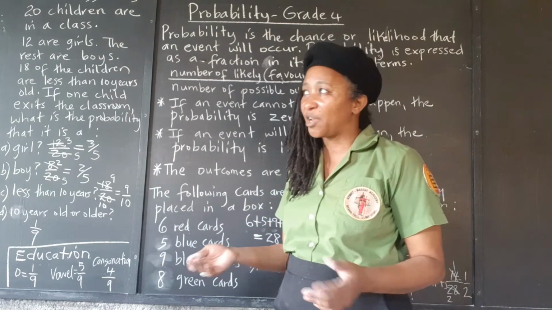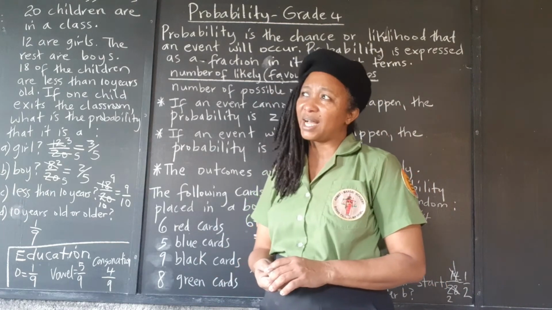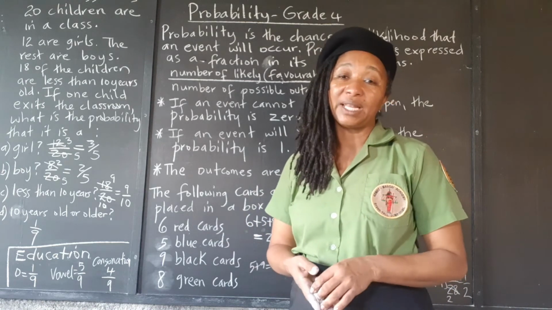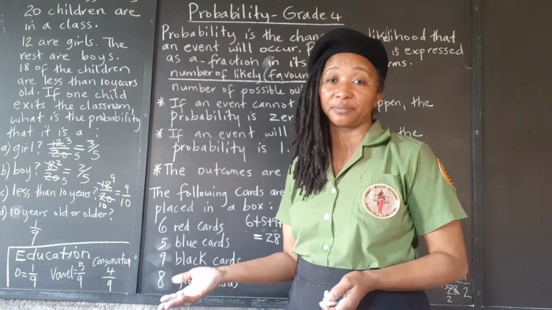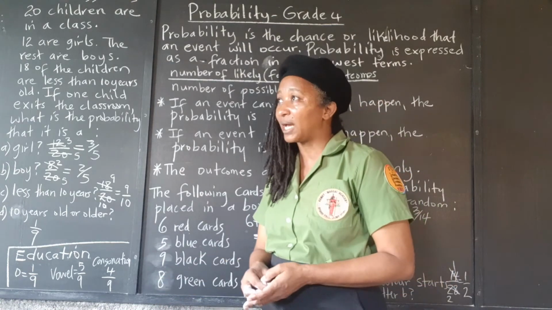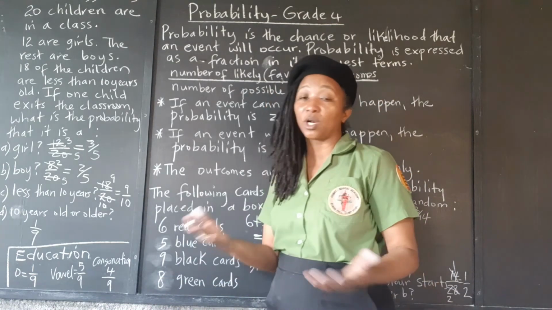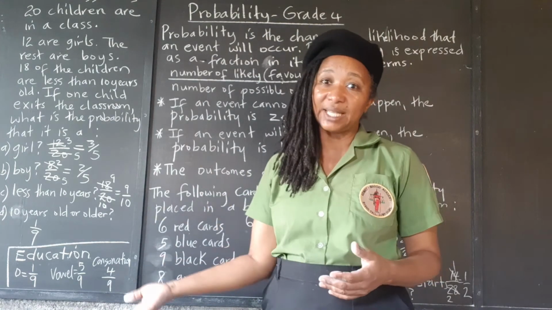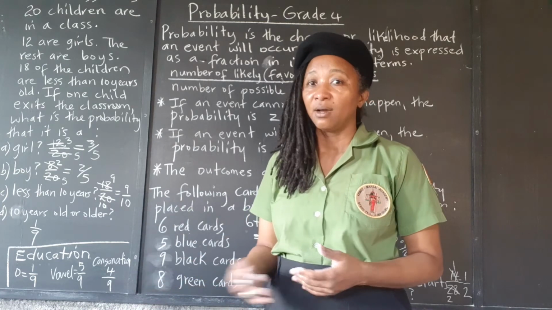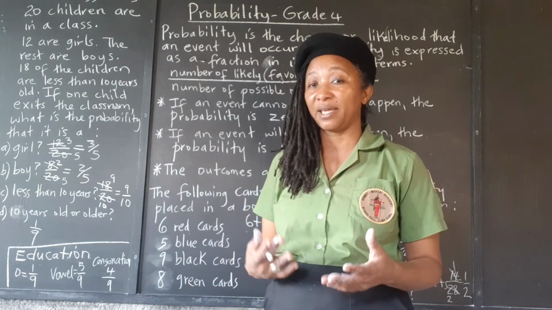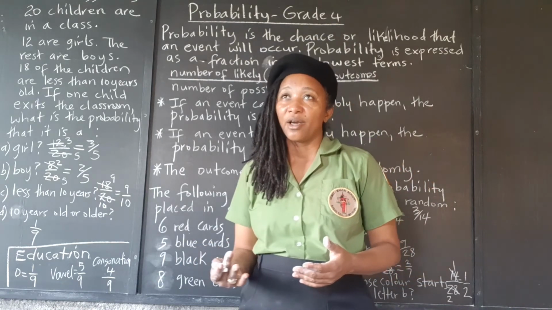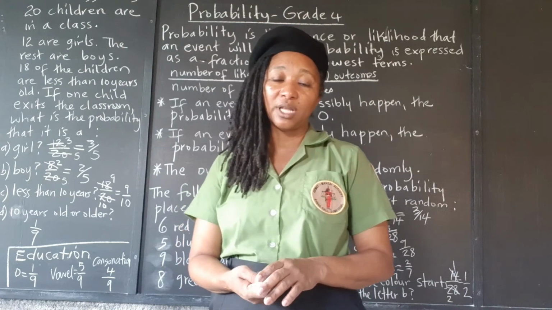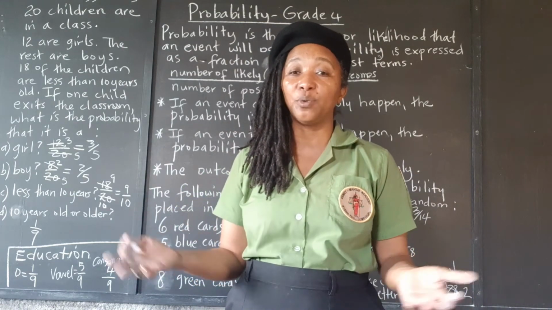If you go outside and you're looking at the sky and you're saying, what's the chance that it's going to rain today? What are the clues you're looking for to make that prediction? You're saying, okay, let me look at the sky. How blue is it? How cloudy is it? Or you can say, did it rain last night? Those kind of things would help you decide. But something like that, there is no numerical prediction that you would make, right? You just have to do an estimate.